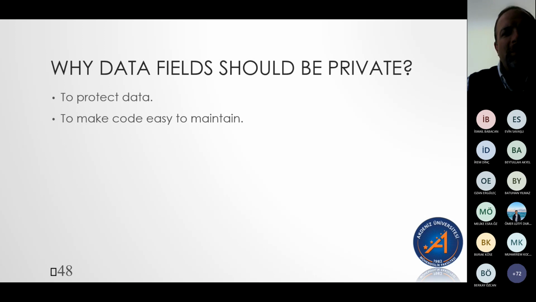But what stops them if we give them direct access? If we give our employees direct access to the data fields of the product class, there's nothing that stops them from changing it to whatever they want. So what we do is we make our data fields, our attributes, private, but then we use public methods to change those values. Let's take a look at an example here.